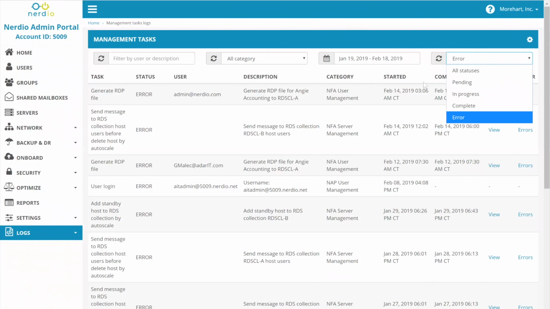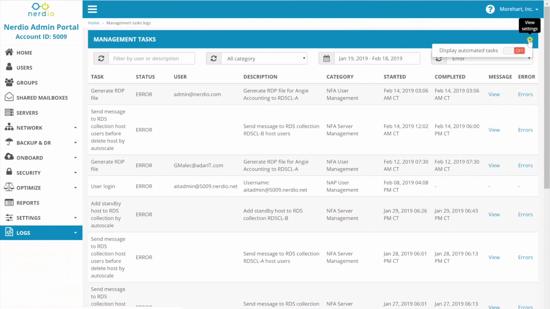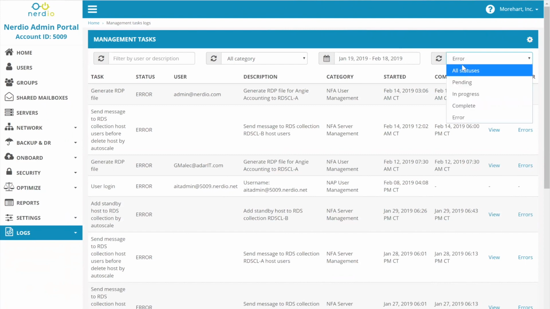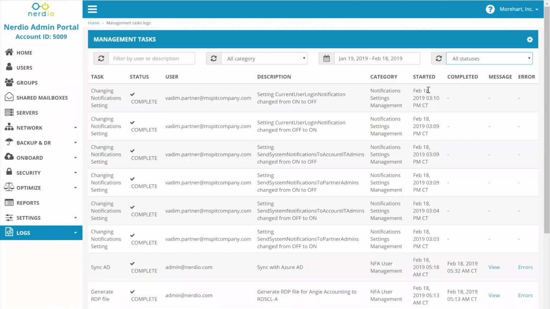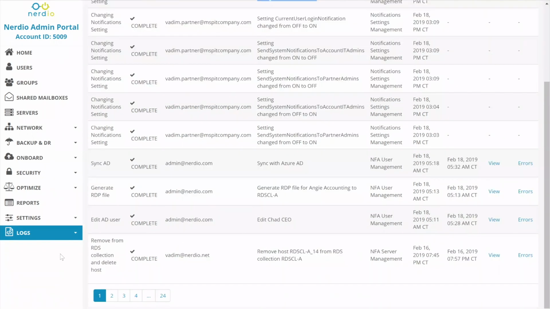And one final thing I want to remind you is that there is a little settings bar, gear at the top right. When you click on the settings gear, you can enable automated tasks. So even though, let's clear our filters so you can see, the last task that ran was 3:10, which is a few minutes ago, when we were changing notifications. You can see it was me who did that. You can see exactly what was changed, etc. So that's nice and helpful, but there aren't too many other tasks today.